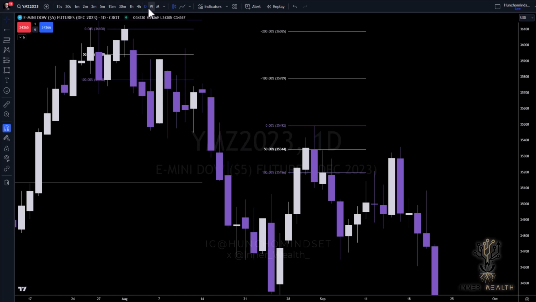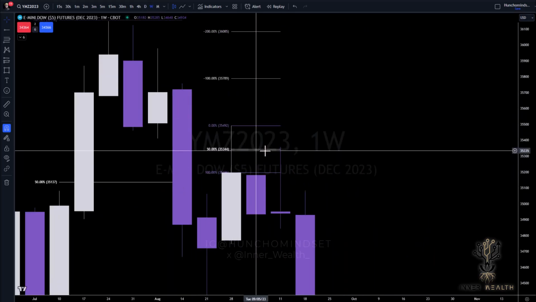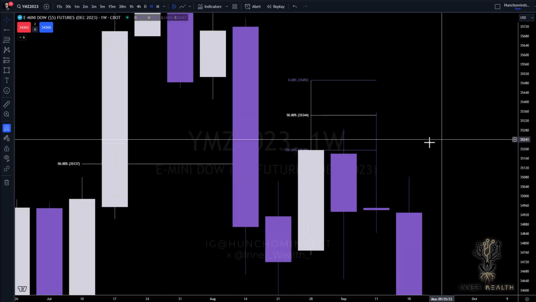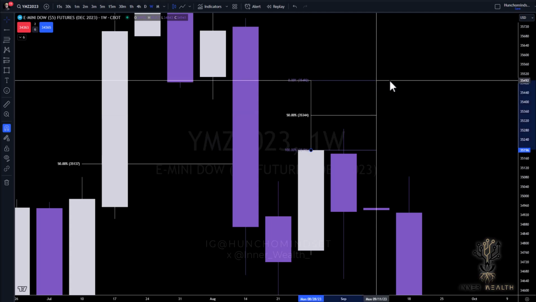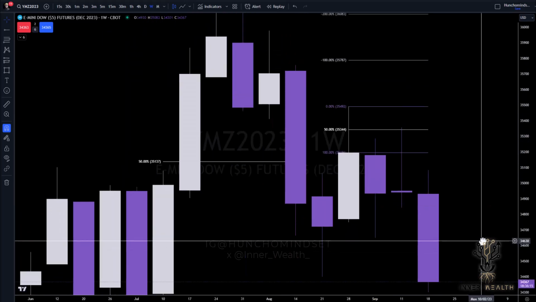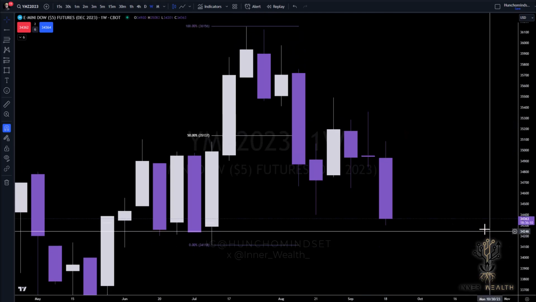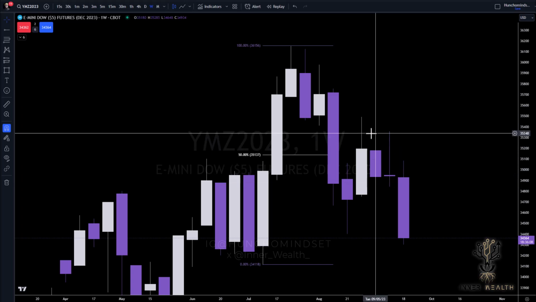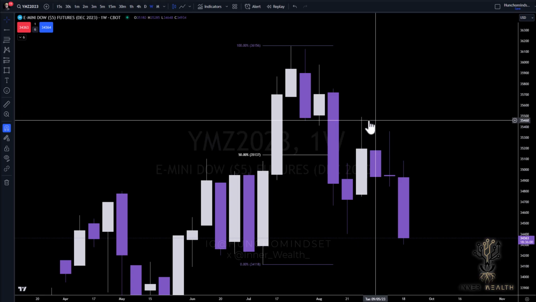And 50% of a wick is called consequent encroachment, something like that. Then you guys can see why I measure them out. See how price returns right to 50%? It's an institutional level. Okay, now as to why, watch ICT. If you guys study ICT, he explains it in great detail. Me personally, I don't know the technical reason as to why price action returns to 50% of these wicks. Okay, but it does happen quite often, and it is an institutional level that you should pay attention to.